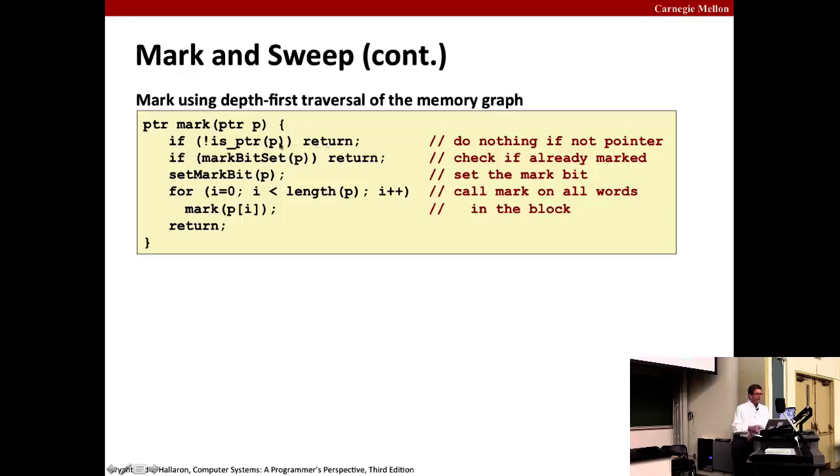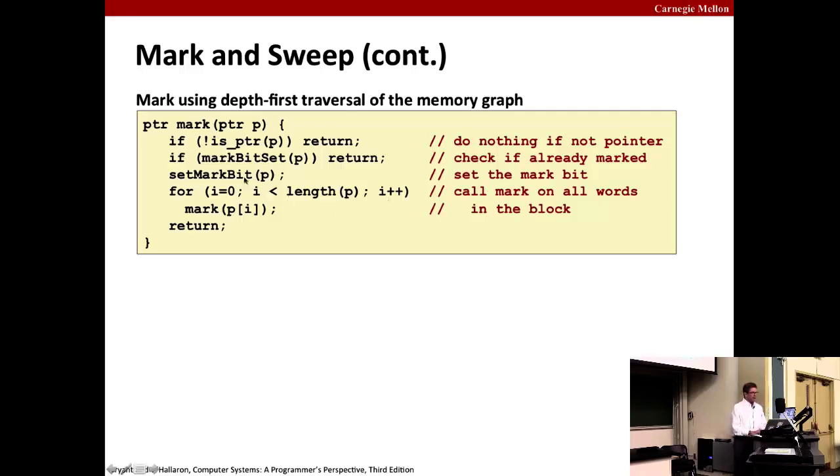Okay. And then we do a depth first traversal of the graph. So we're doing a depth first traversal of the graph, and this pointer is sort of our terminating condition for that depth first traversal. Then we check the mark bit, and if it's set, then that's another terminating condition. There's no reason to search. Once we find a marked node, we know that everything reachable from that node is marked. So we can terminate or return and just stop the search.